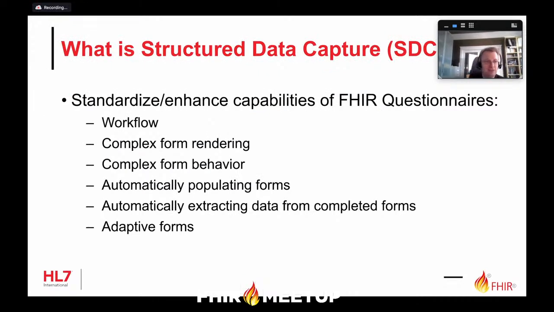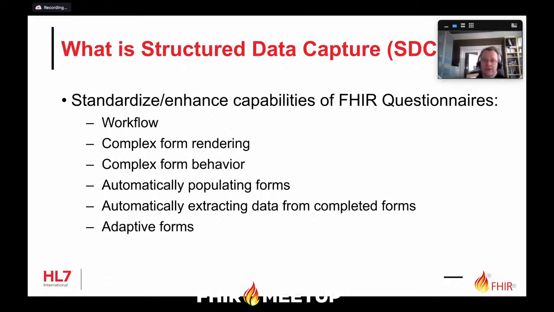And there's 6 major areas that we try to cover. So the first is workflow. What are the standard types of systems involved in questionnaires? Those that create questionnaires, those that fill them out, those that receive questionnaire submissions. Also, how do you ask for a form to be completed, and how do you track whether or not somebody is doing that as asked or not?